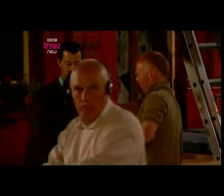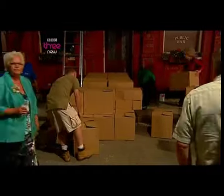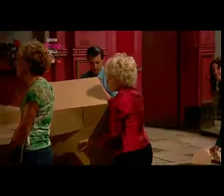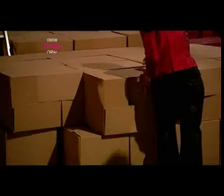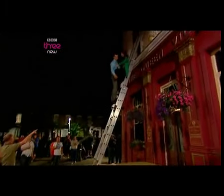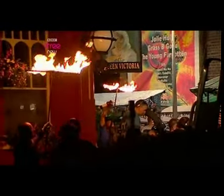And sometimes the stunt doubles can be just too convincing. The stunt lady who was being Barbara looked exactly the same from the back. And everyone kept seeing her, thinking it was Barbara. We were all thinking, what is Barbara doing? And it wasn't until she turned round that we realised it wasn't her. It was so funny.